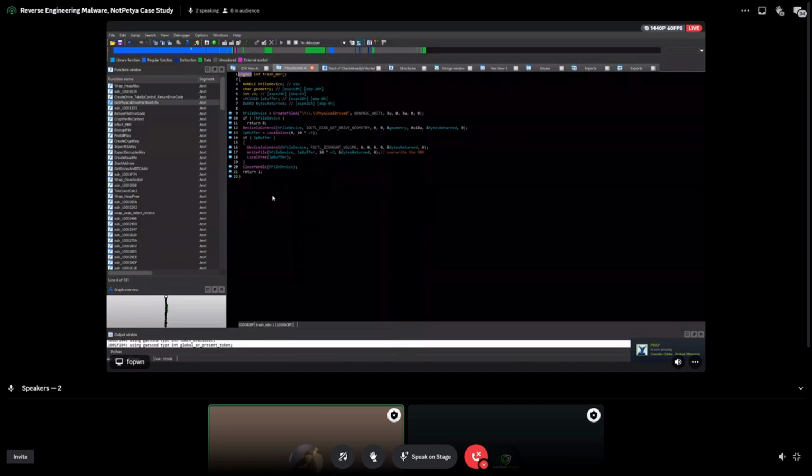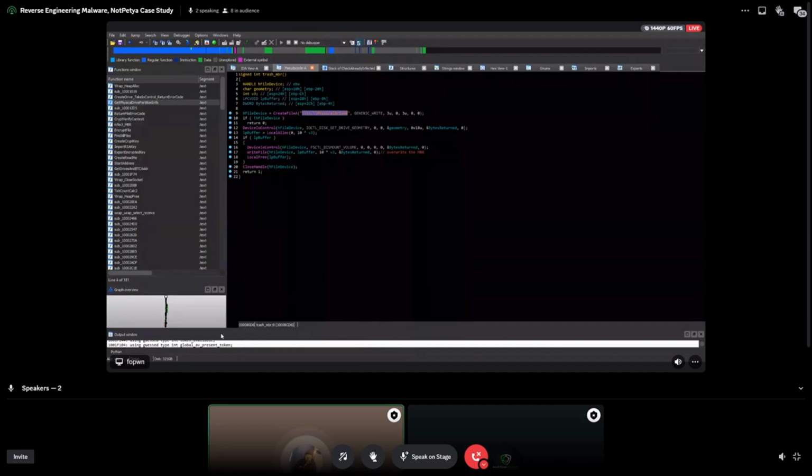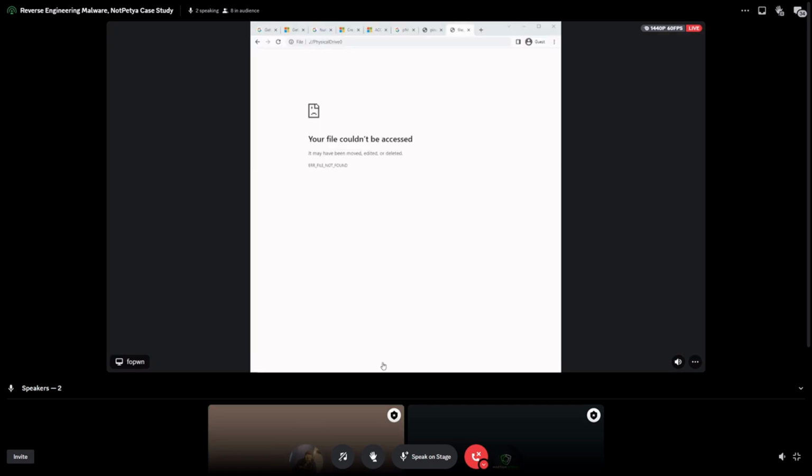Then we get to trash MBR, and we once again have this indicator of CreateFileA with this here. Again, blue teamers probably have seen this before, but I'm going to cover it nonetheless. So we can Google that, hopping over to the other screen. Oh, thanks for making it a file path, Chrome. I love modern technology.